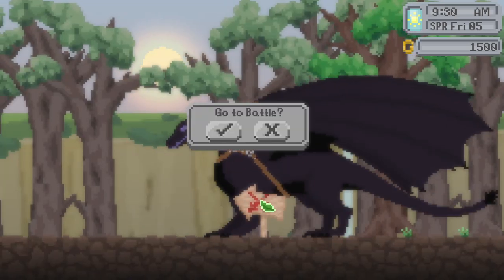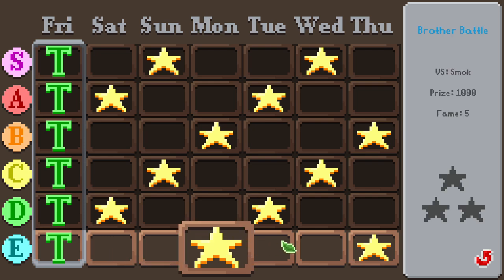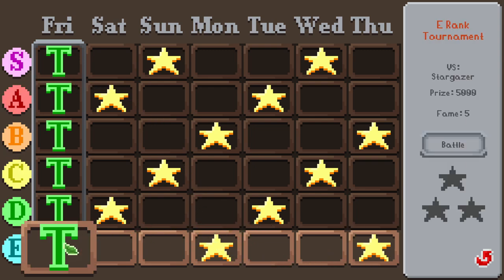What is this? Go to battle. Sure. Is this going to be the tournament? Oh, okay. Alright. I don't know how this works. Alright, let's see. Brother battle. These are both brother battles. I guess these are the rankings. Oh, this is tournament. E-rank tournament. Alright. Versus Stargazer. Prize 500. Fame 5. Gotta get 3 stars.